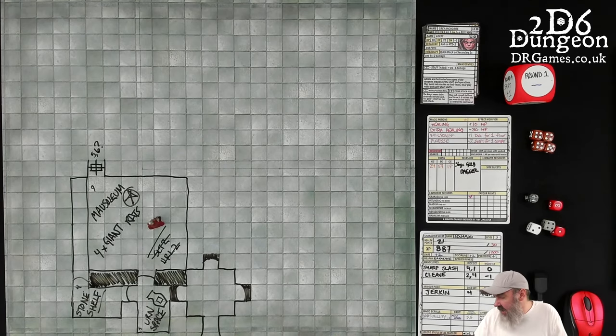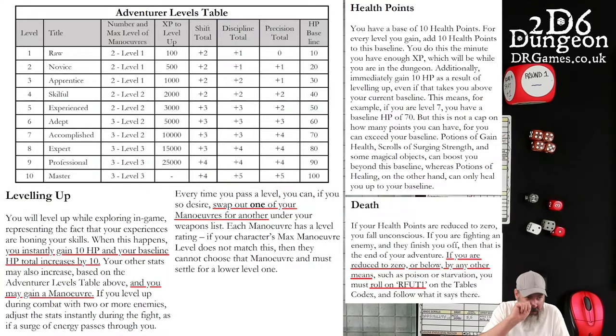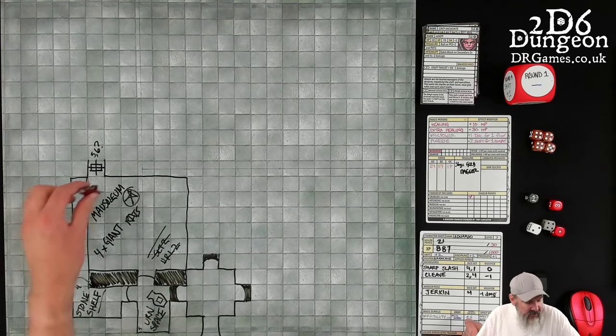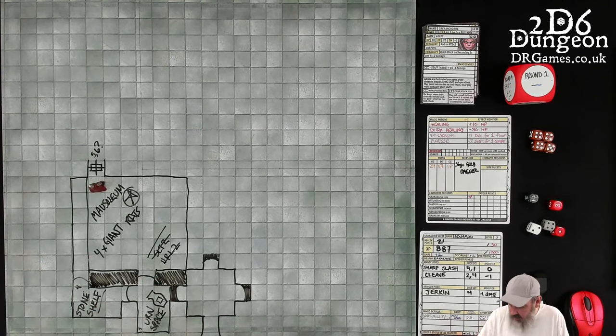So I like that a lot. Let's take a look here, right? So level 4 gives us number and max level of maneuver. So I still only have 2 maneuvers, but I can take one from level 2 now. And I think we desperately need something that's a little bit stronger for us, a little bit better. Like the ability to read, 3 versus 4.